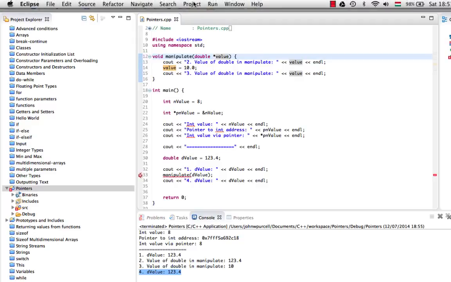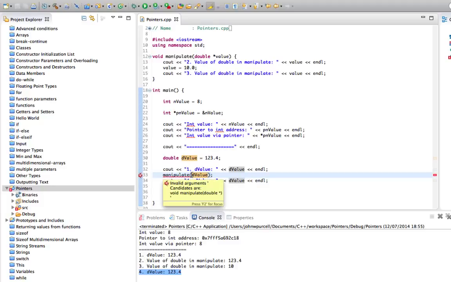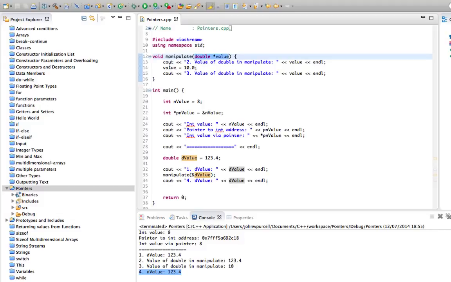If we compile that, it's not going to compile because now we have to pass in not the value itself, but the address of the value, because pointers contain addresses of values, literally memory addresses where those values are stored. So we need to type here an ampersand to get the address of this. Now we're passing that in, and we don't want to assign it a value 10 because this will contain the address of this.